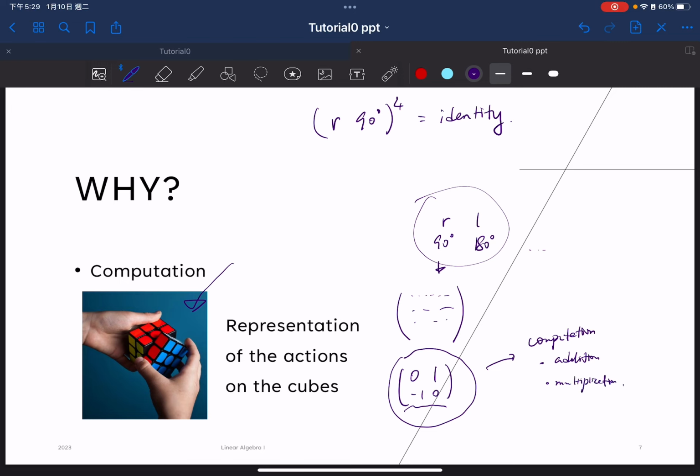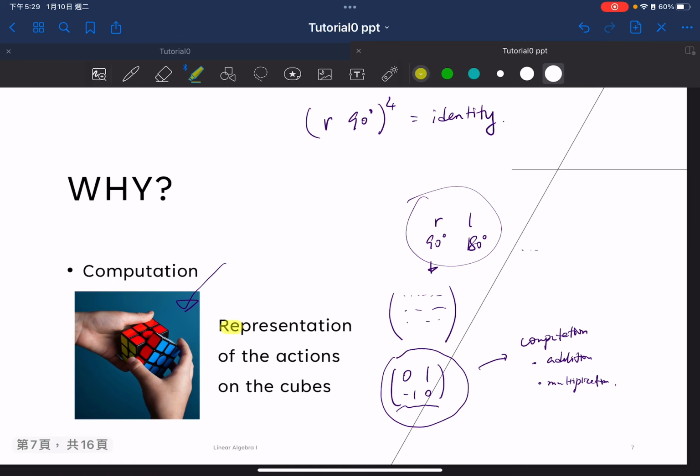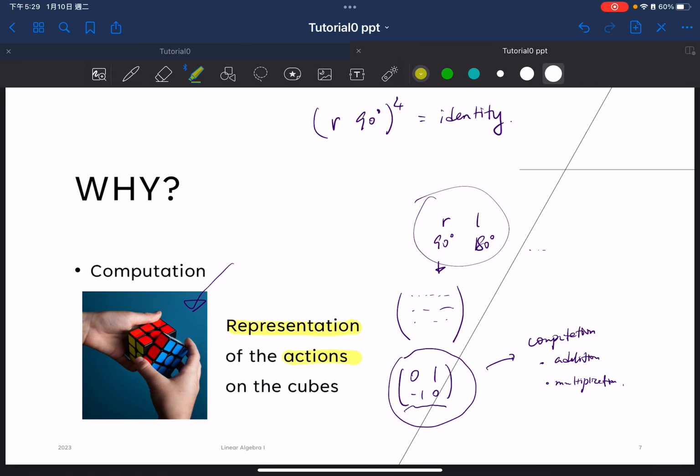I know many will tell me that addition and multiplication are expensive on a computer. I know, but at least it's a way to turn real-life actions into something a computer can handle very easily. So it's a unified way to understand things. It's usually called representation theory. You can see I used these two words, which have actual meanings in math, but we are not going to discuss them in this course.